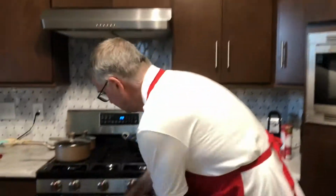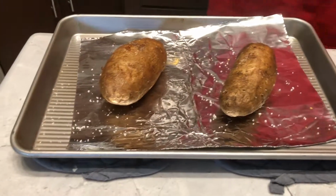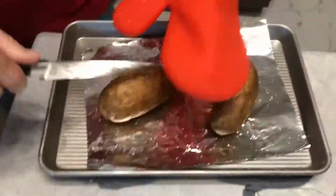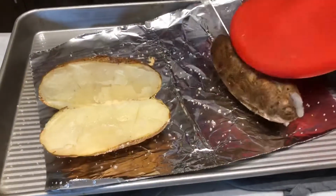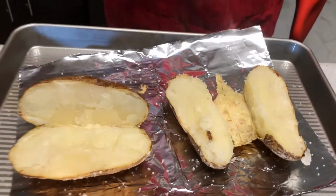So the potatoes have been baking about 70 minutes. So what we're going to do here to help them cool off a little bit, because we can't handle them right now, I'm going to cut them in half. We're going to let these cool off. And in the meantime, we're going to go for a walk. So I'll see you in about a half hour.